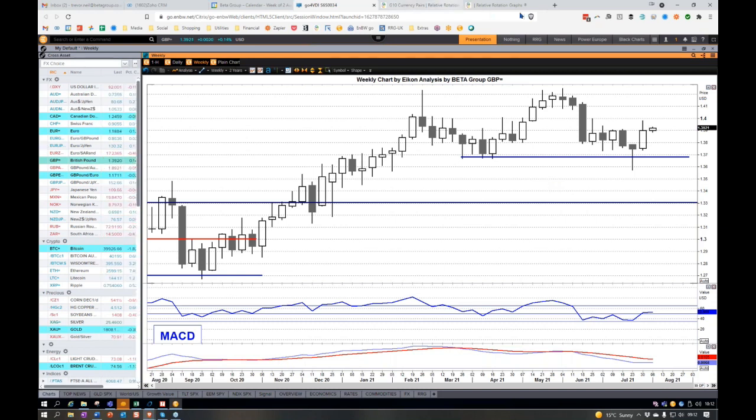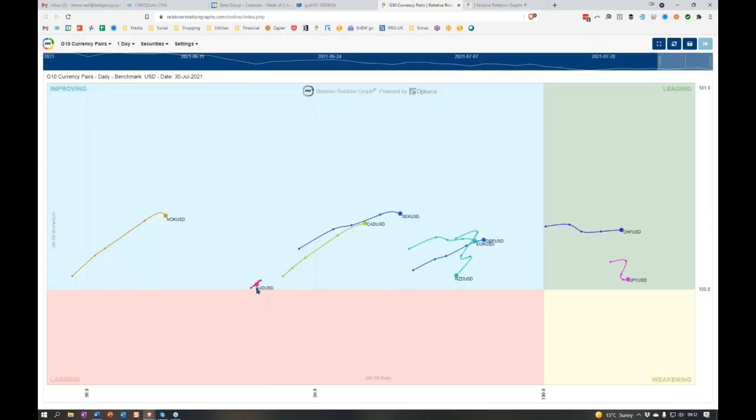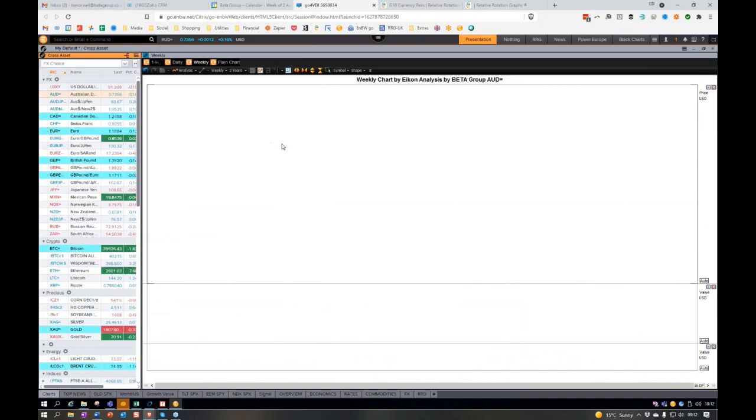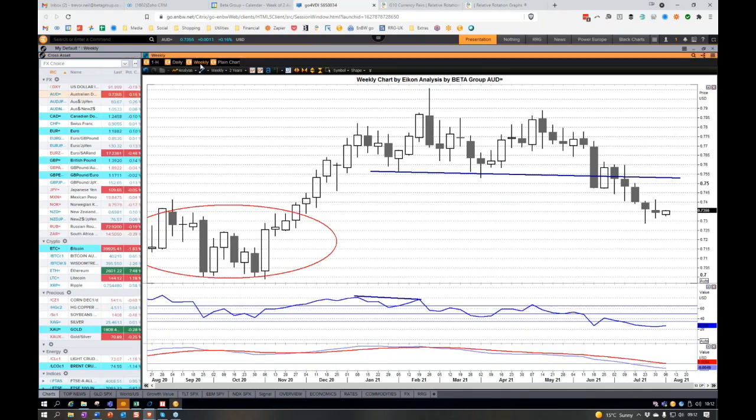Now, I'd like to look at the Australian dollar because of this pattern here on the RRG chart. So what have we got here? On the Australian dollar, again, I'll start with a weekly chart to get the big picture. And we've got this head and shoulders top here, which we broke the neckline of, and we're tumbling down towards support. High, higher high, lower high, low in between, left shoulder and head and right shoulder. Neckline was here, we hesitated, and then we've broken down.